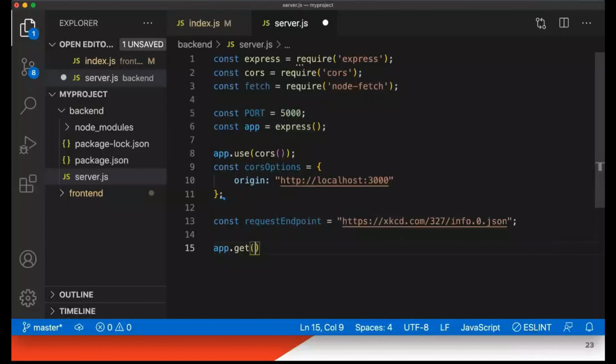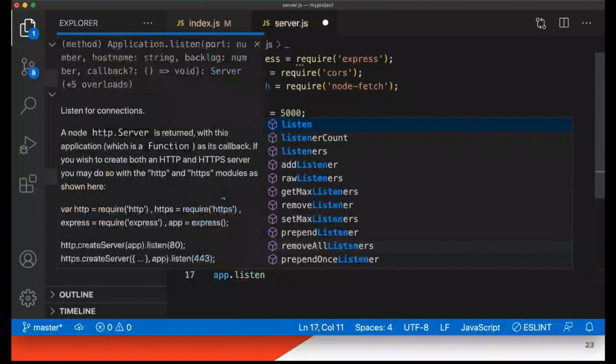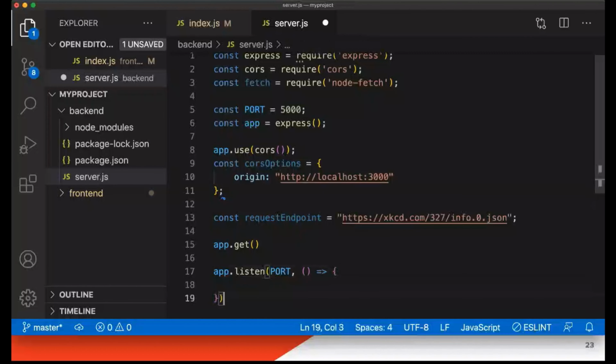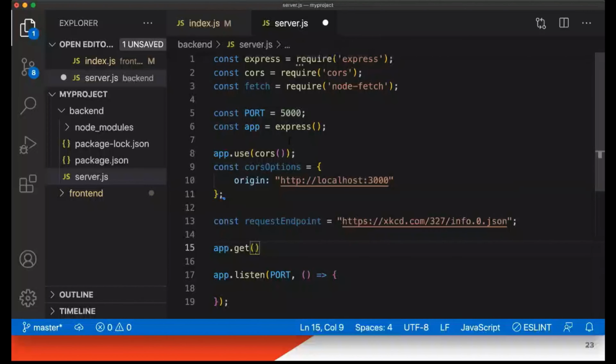We want to actually make the GET request, and then we want to have the express server be ready, listening on a port for some kind of behavior, and some callback that'll happen when it does. So think about this. This is exactly what we want from our server right now. We want it to wait to receive some information, and then once it does, we want it to make a get request to this xkcd endpoint and return the information.